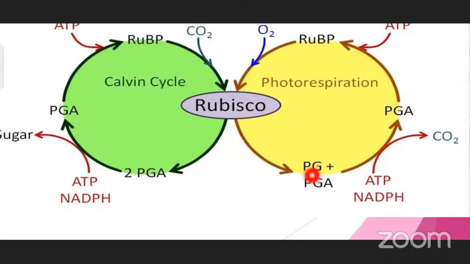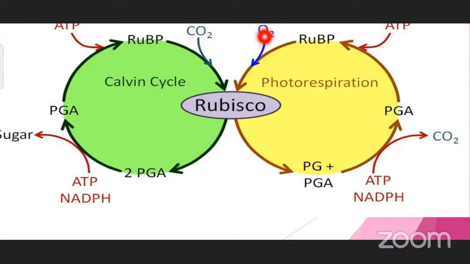Okay, but what about this phosphoglycolate? This one, which is having only 2 carbon, will combine with another phosphoglycolate. That means 2 plus 2, 4 carbons will be there. So in that manner, it can lose 1 carbon dioxide. Here it is utilizing ATP and NADPH, and 1 carbon is removed. So again, 1 more PGA can form here, and it will go for the RuBP regeneration. So this thing is nothing but photorespiration.